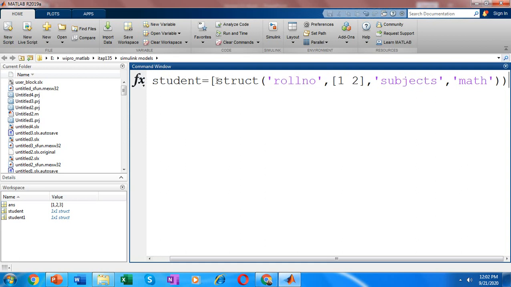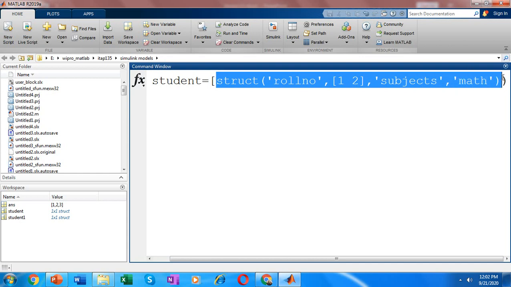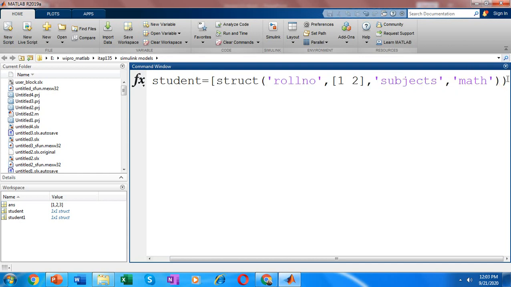Now we are going to create a 2x2 structure array. So the first entry will be onto the first row and first column. Now the next has to be moved to the next column. So for this we will use a space. So it's same like how you create a 2x2 array. Only thing here is the elements will be structure. So you will use the struct keyword and the fields and values multiple times. So the next entry, it is again a structure.